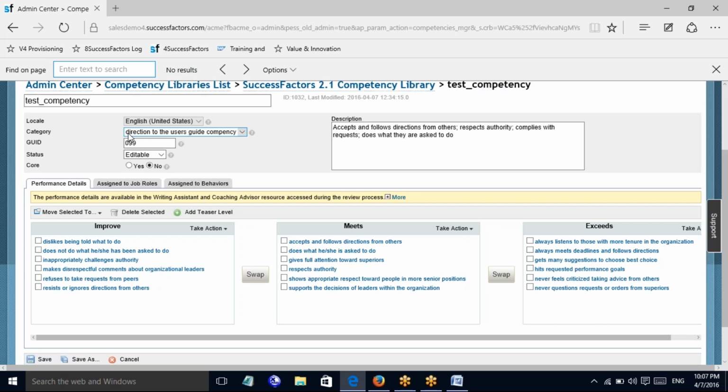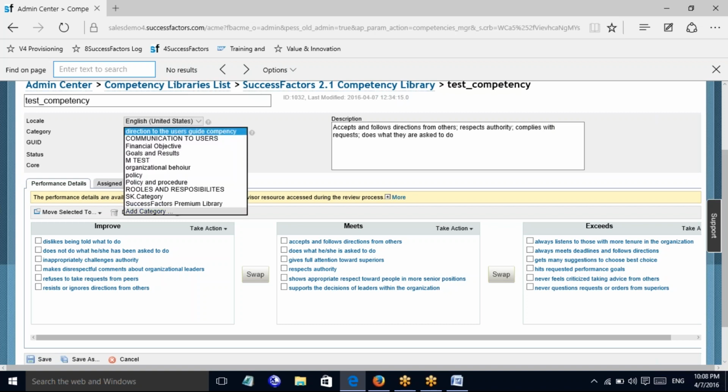Okay, that's how it will help you group the number of competencies, like a competency on directions, like guiding the colleagues and helping your team members. Like that you can create a number of competencies. This will help you guide them on how they can act by using these competencies under this particular category you specify here by clicking on add. But if you want to delete any of these categories, how to do that? I'll show you that, but here is not a place where you can do that.